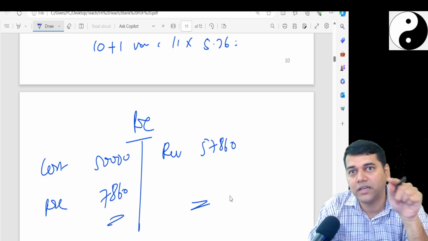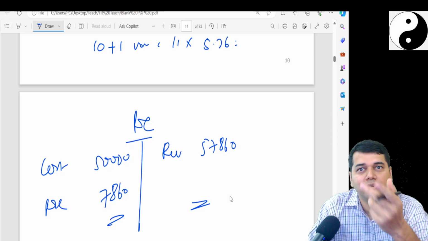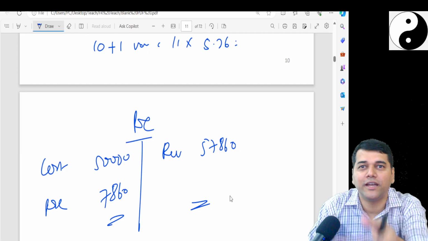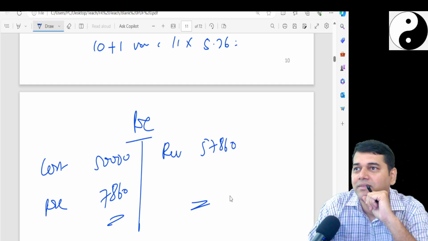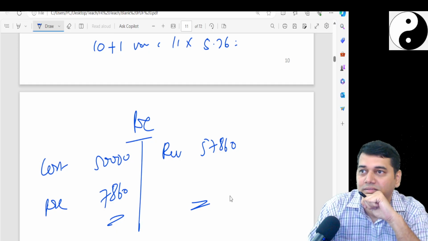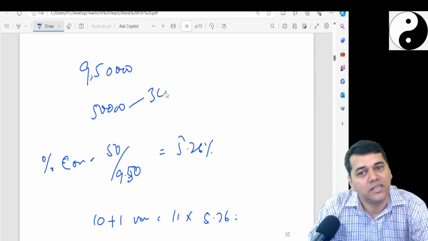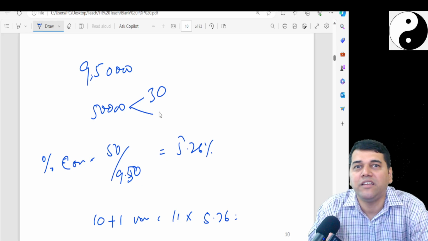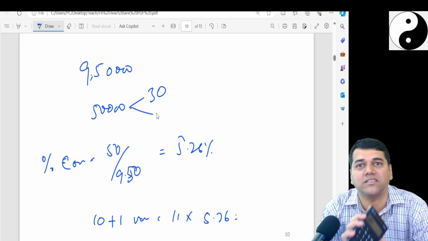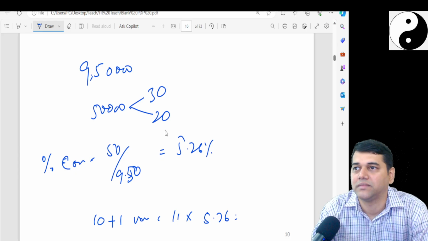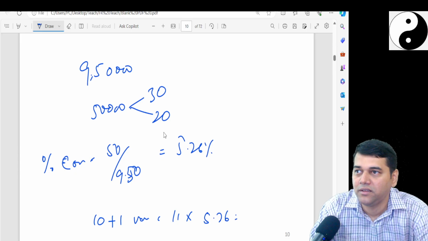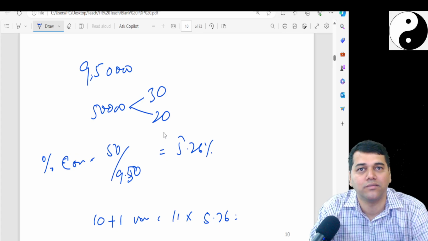Did you incur any abnormal cost? God knows, no? By looking at the P&L, who knows? But you have made a blunder that year. The blunder is, out of 50, 30 is genuine, but 20 was a waste. Simply a waste. Now you hide it in your P&L.